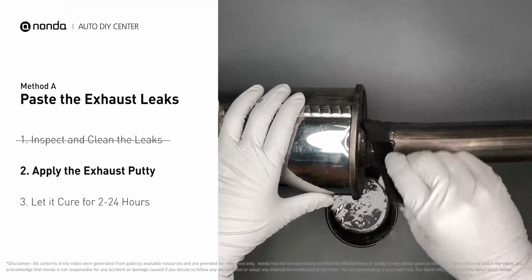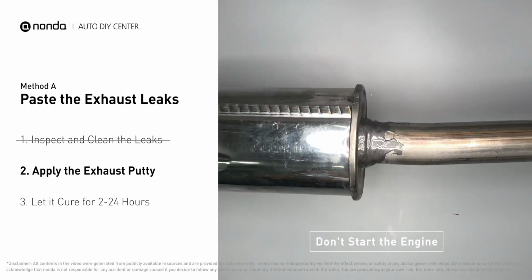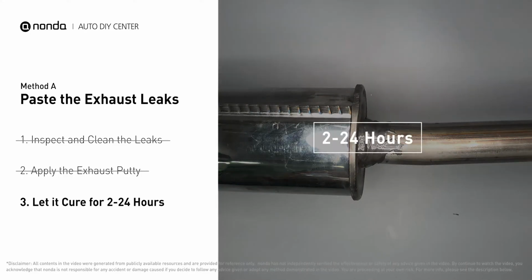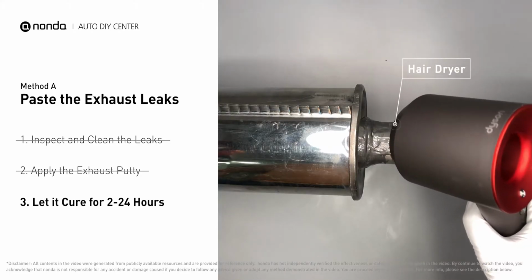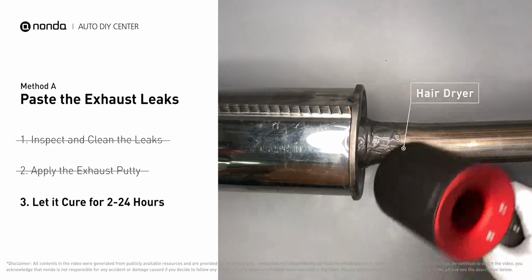After the application, don't start the engine because the positive pressure from the exhaust will blow out the paste. Let it cure for 24 hours, depending on the external temperature. The hotter it is, the quicker it will cure. That means you can use something like a hair dryer to heat it up and make it cure faster.